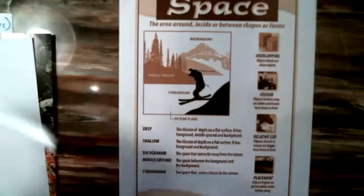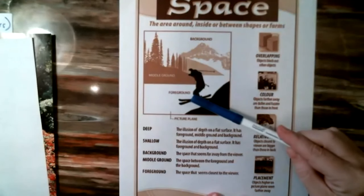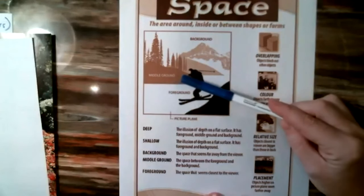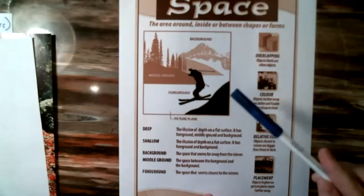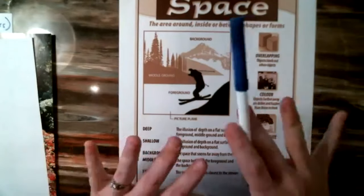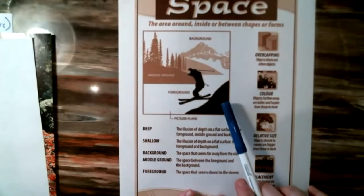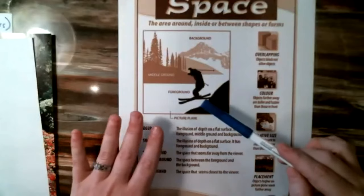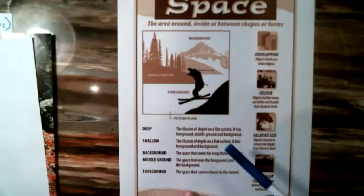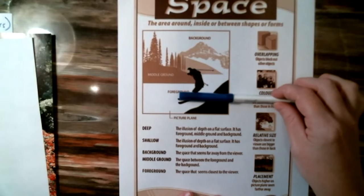What I want to point out to you is those three things that we need. We need a foreground, a middle ground, and a background. And I love the simplicity of this because it's Crayola and they're like, for kids, let's make it nice and simple. Your garden is way more complex than this, but it gives you a real clarity about a foreground, a midground, and a background. The foreground, just so you know, typically sits towards the bottom of your page when you're going to sketch.